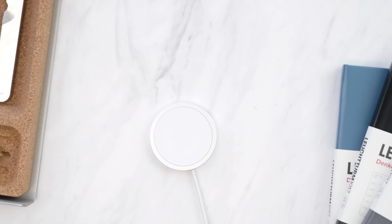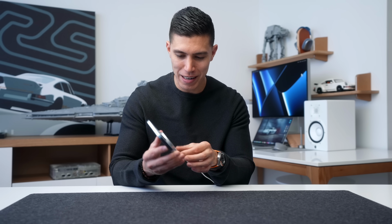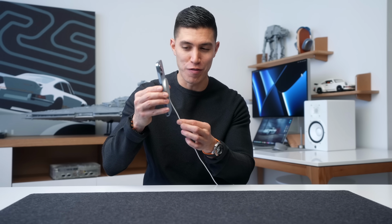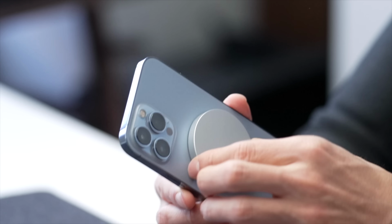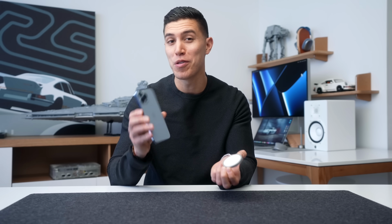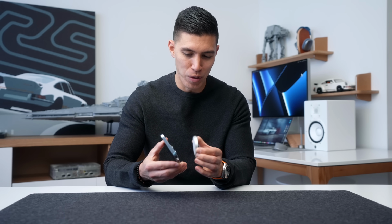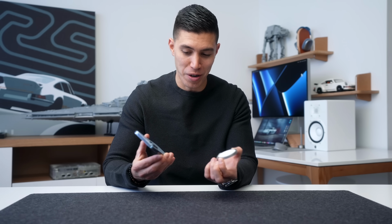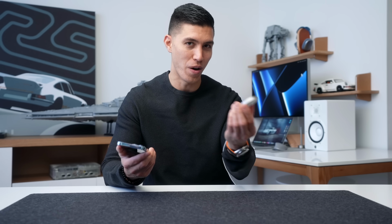This one is just made out of plastic, and in comparison, it doesn't have as strong of a magnet, but still strong enough to charge your phone. And I would say if you rock, say, a MagSafe case, that's when the magnet's strength really kind of diminishes. So if you do rock your phone naked, or if you aren't really moving your phone around that much, I would say you can get by, and it's just great to have by the couch as an extra little MagSafe accessory because you can technically buy 2 of these for the price of what Apple charges for one.